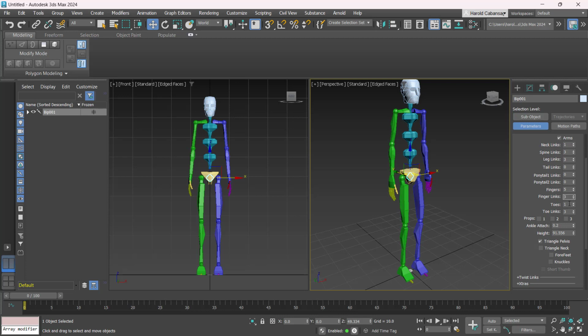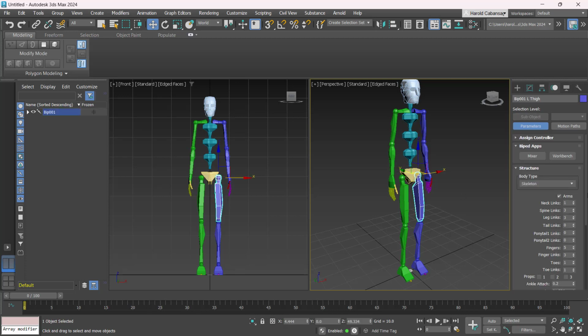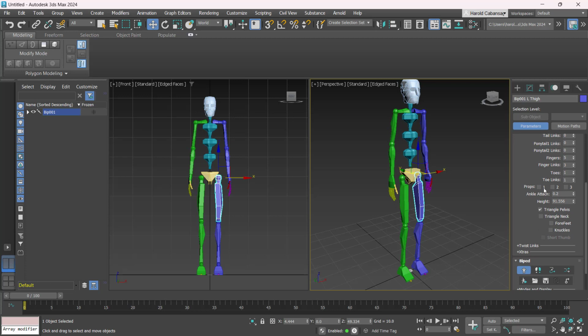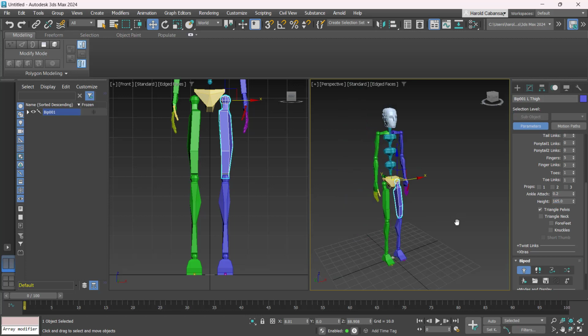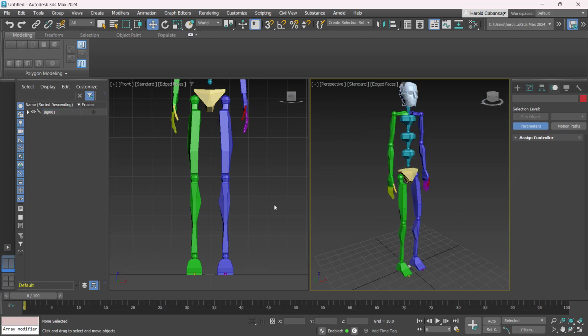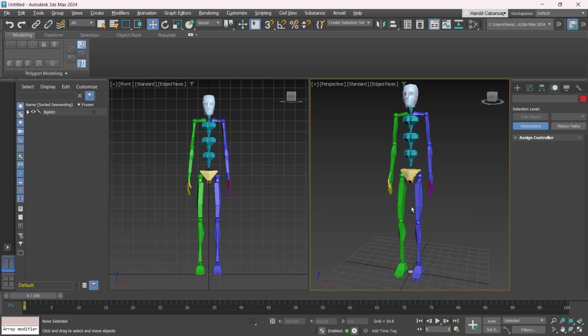The toes, I only need 1, and I only need 1 toe link, and then that's it. I will now go down to the height. I'll set it to 165. That is, for example, in centimeters, 165. Next, I am fine with this.